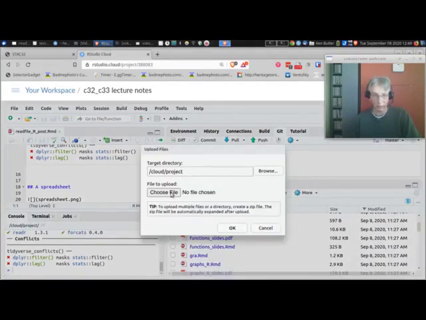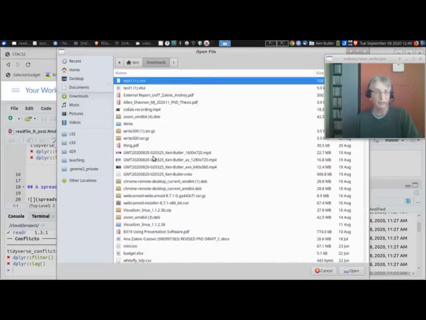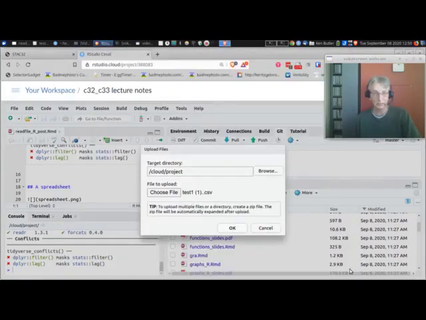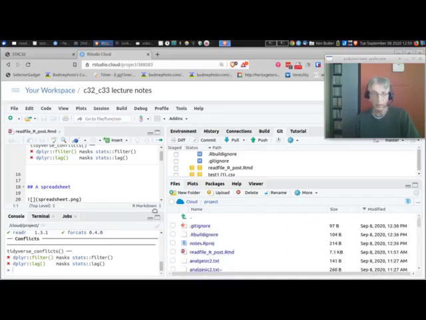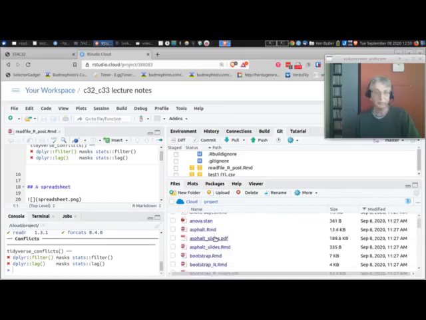So that's where we want to go, and we need to find the file, and it was in downloads. And it was actually this file called test brackets 1 CSV. So we'll upload that, and there it goes. Now we see it in our files. There is test1 brackets 1.csv.